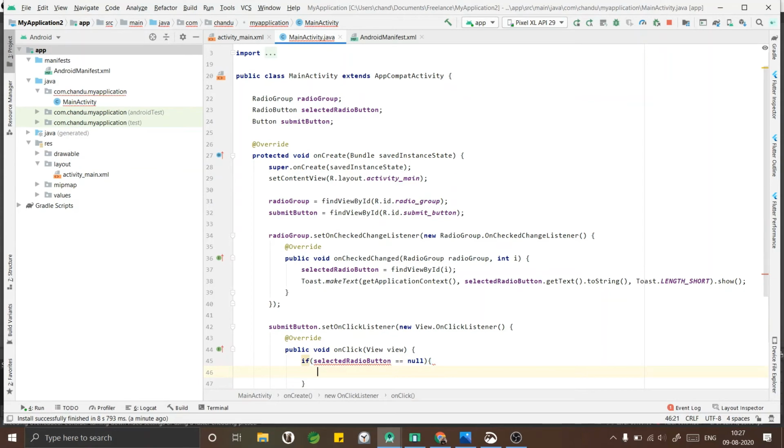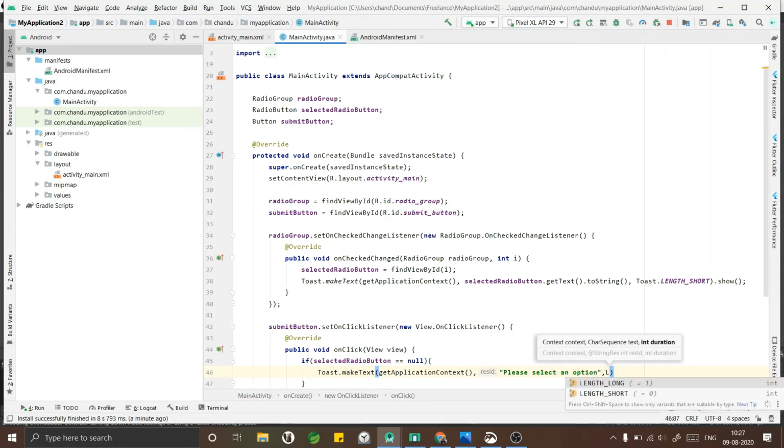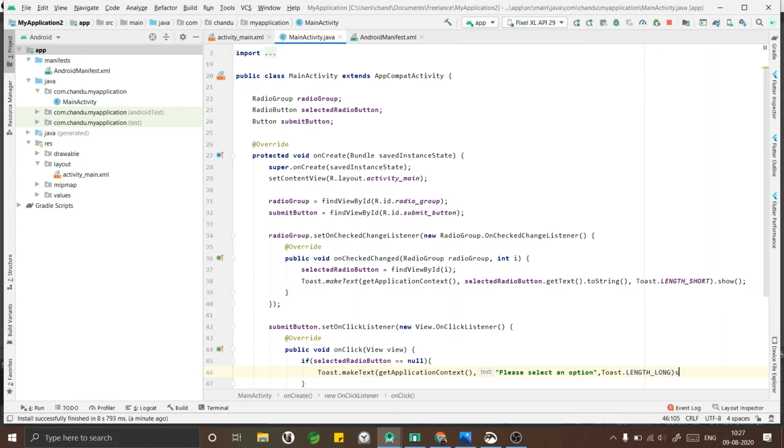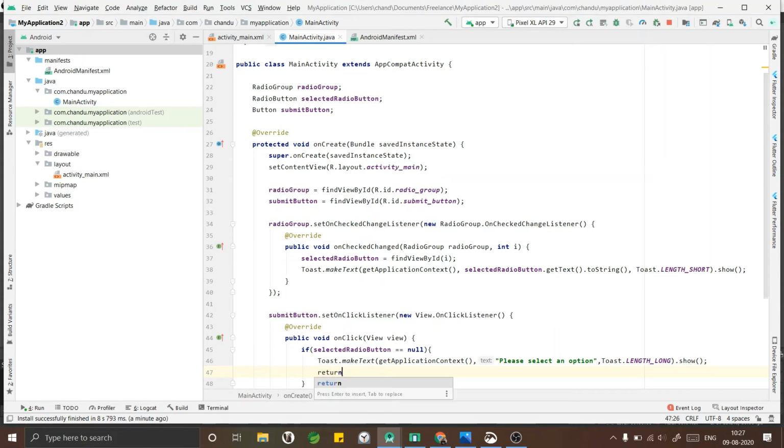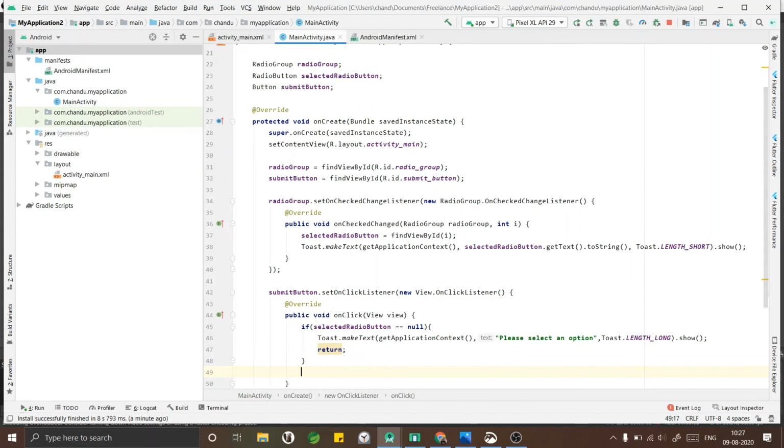If it is equal to null, we will toast a message saying getApplicationContext, comma, please select an option, comma, length I will give as Toast dot LENGTH_LONG dot show, and return, so that it will not go to our next statements.